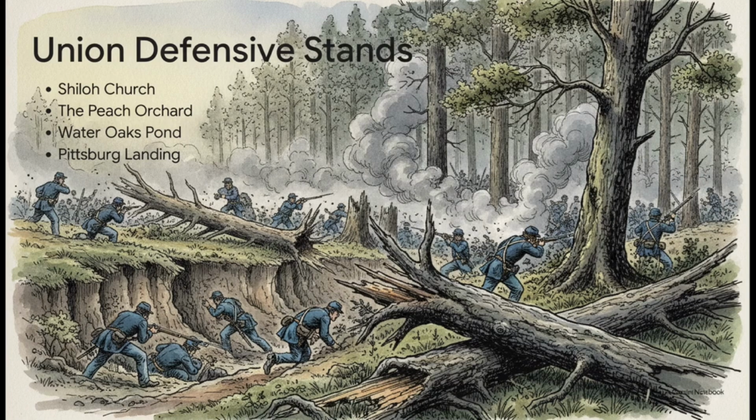The attack initially drove the Union soldiers backward, but remarkably, the lines didn't just collapse. Instead, they acted almost like a stretched rubber band through the thick, smoky forests and ravines. They'd repeatedly fall back, halt, reorganize, and form these increasingly desperate defensive pockets. It was total chaos, with units getting separated and commanders completely unable to communicate in the dense woods.